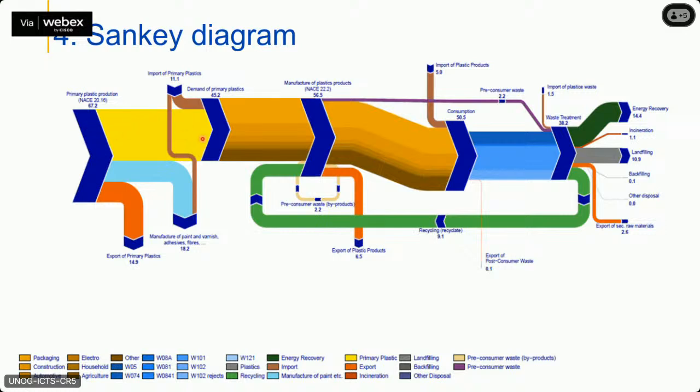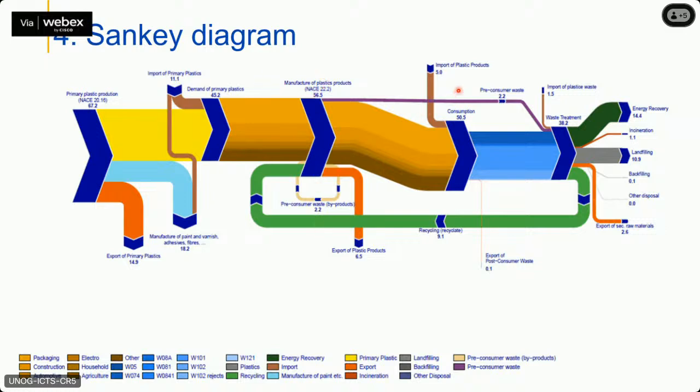And as you see, the link between the two is a yellow stripe with no breakdowns. It's because there we have plastics, but we don't know what they are. We don't know what polymers they are. We don't know who consumes them. We don't know anything. We didn't have any breakdown.